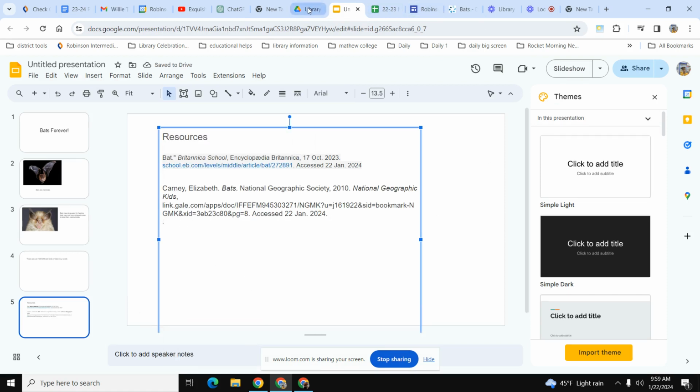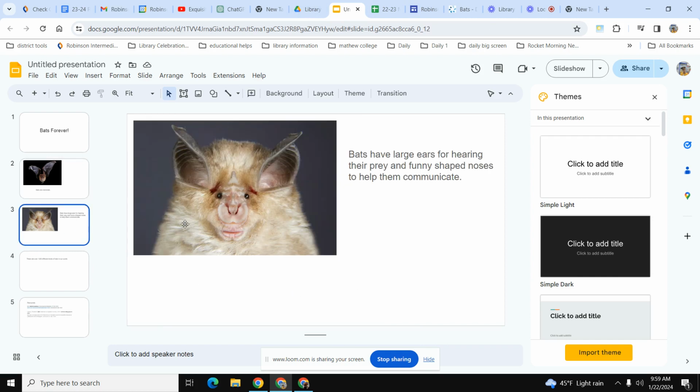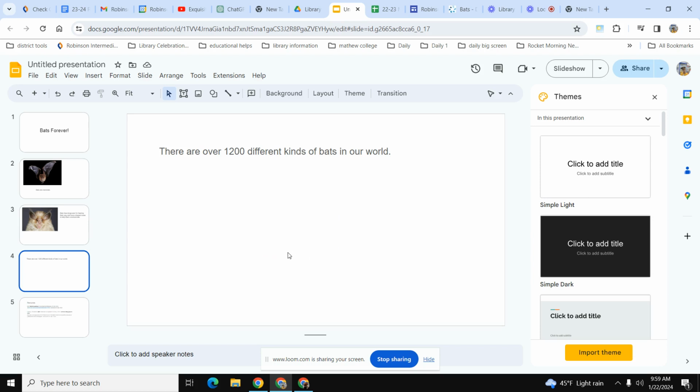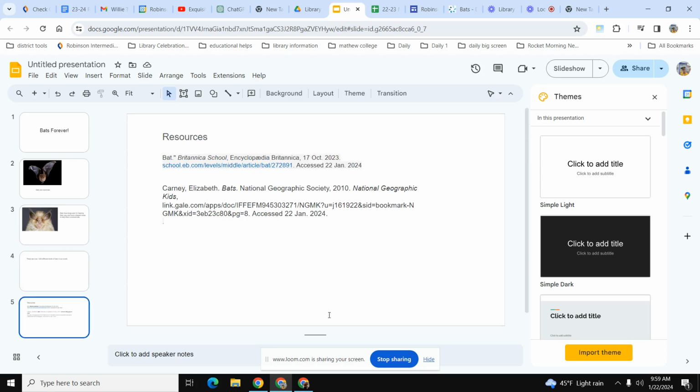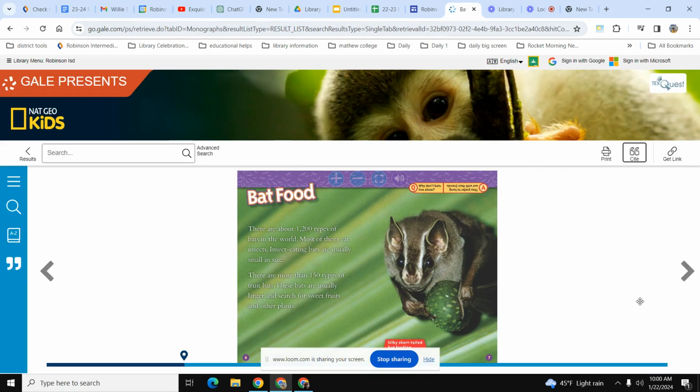Now I have told whoever needs to know that this is where I've got this information from. And that's how you cite your resources using some of our databases. It's really an easy process.